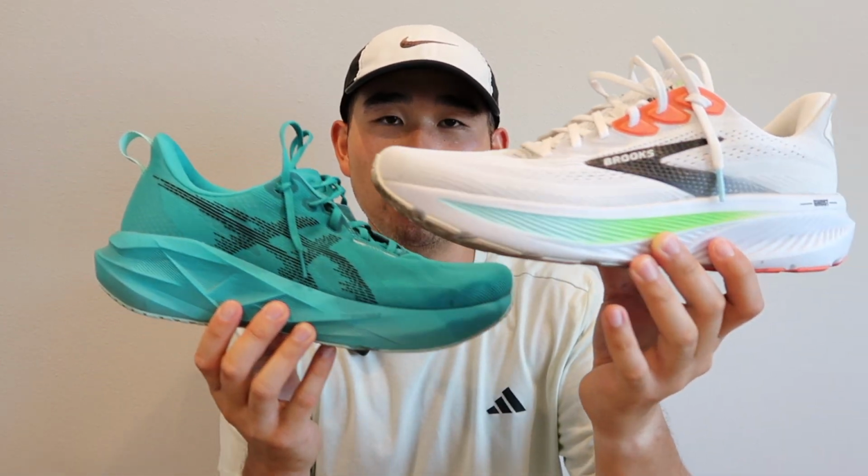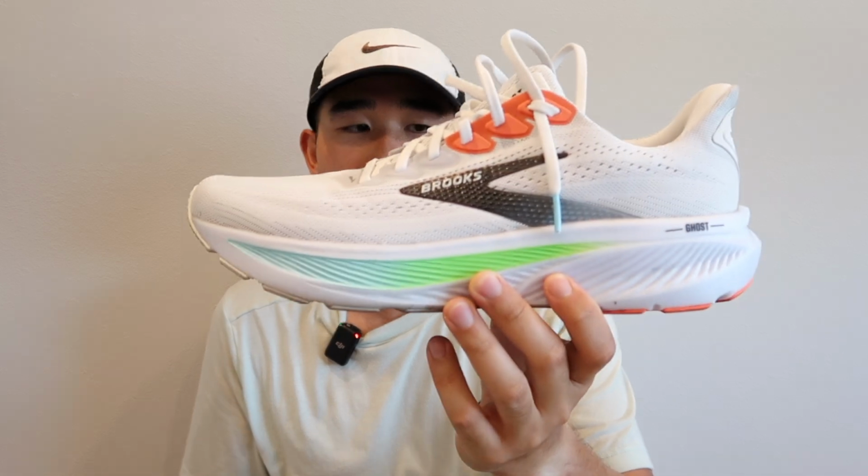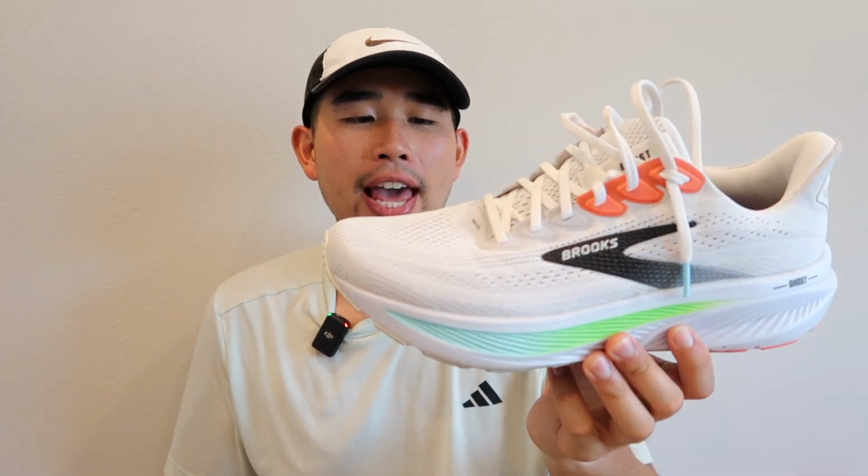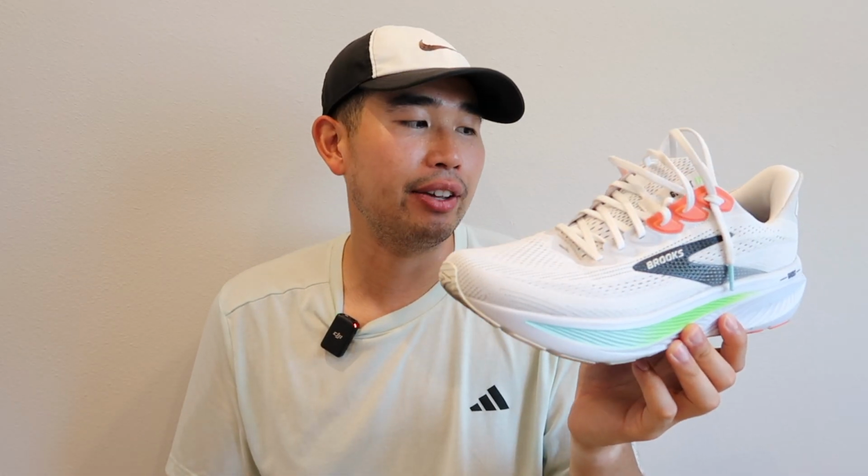Now moving on to my favorite parts of any running shoe, which is the cushion setup on both of these shoes. Starting out with the Ghost 17, we have kind of a tried and true method from Brooks. We have DNA Loft V3. It's like nitrogen infused foam. And they do have a new rendition of the DNA Loft V3 apparently compared to last year's model of the Brooks Ghost 16, even though they have the same name. And they did change the heel to toe drop from 12 millimeters last year to 10 millimeters this year.